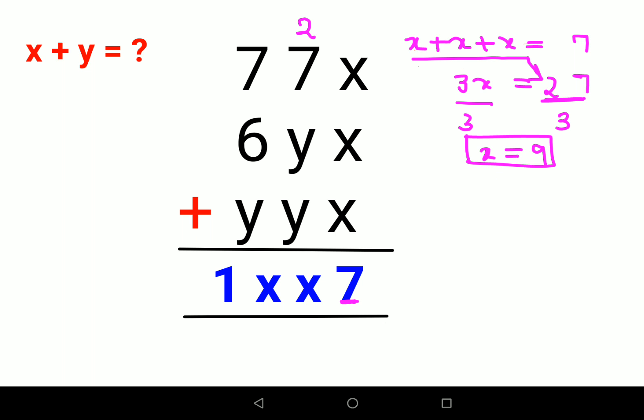Let's look at the next column. We have 2 plus 7 plus y plus y equals x, where x is 9. We don't know whether there's a carry or just 9. So 2 plus 7 is 9, plus 2y equals 9. We'll take this as 9 only. When you subtract both sides by 9, you get 2y equals 0, so y comes out to be 0.